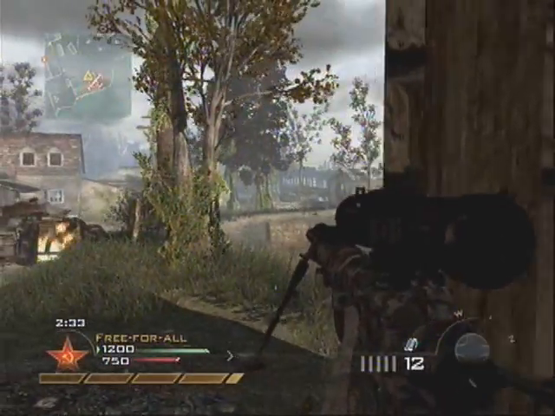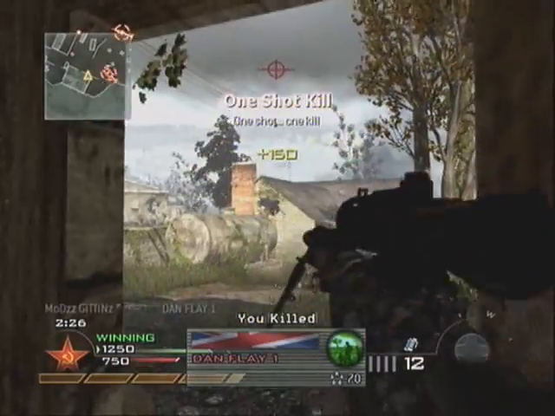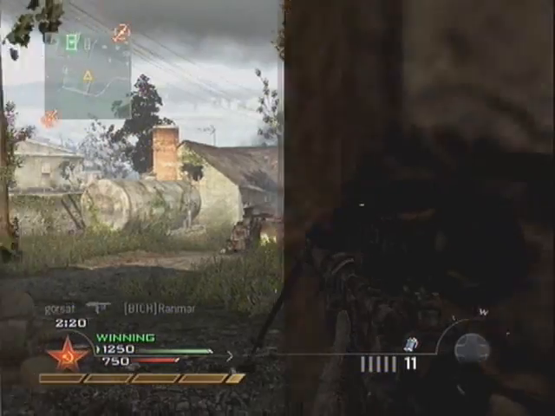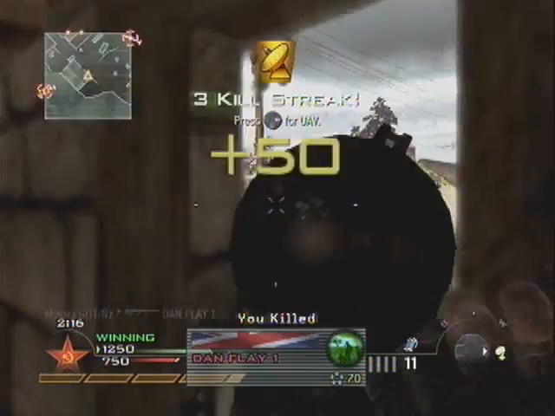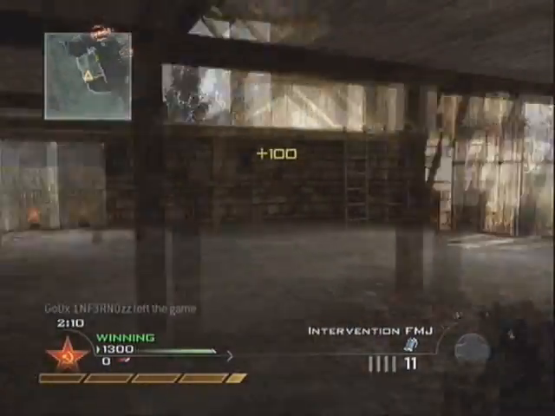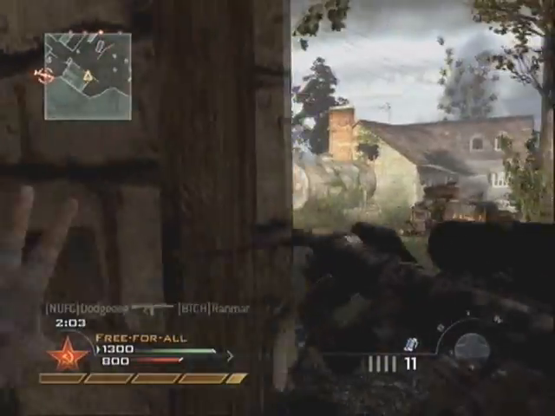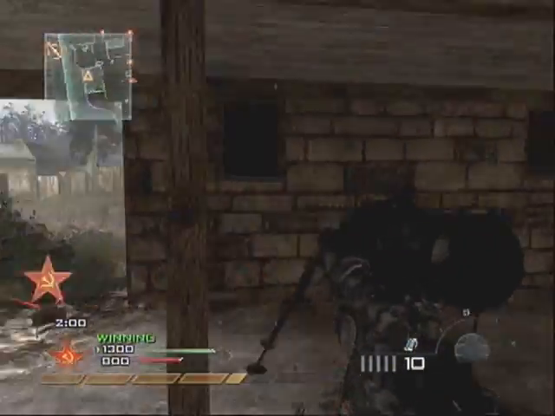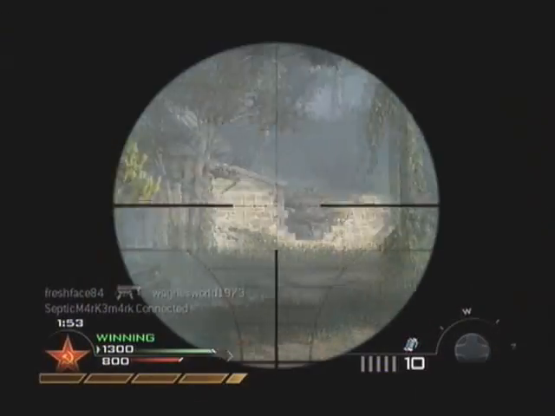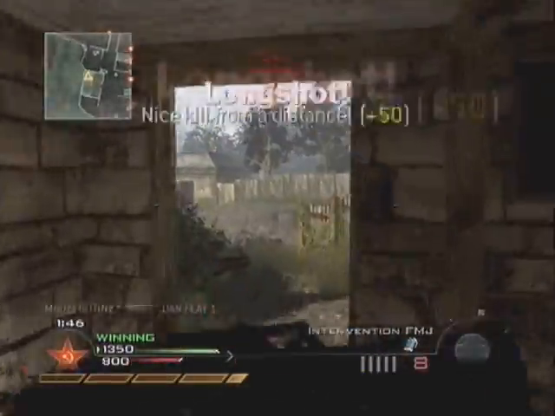I'm 6 kills off, I think. Yeah, now I'm 5 kills off. Now I'm 4 kills off, yeah. UAV online. Don't know if we get this guy. Yeah. He puts the sentry gun in the worst place possible, behind a tree.